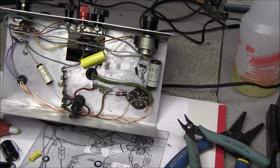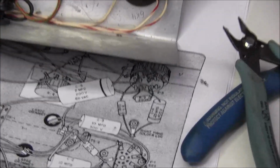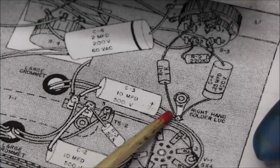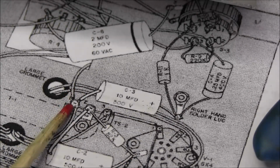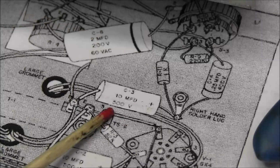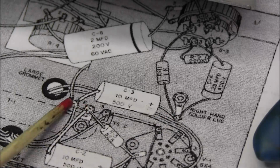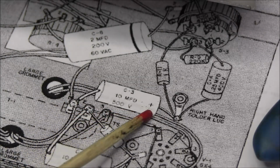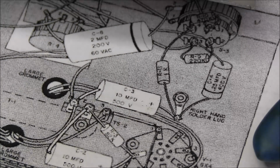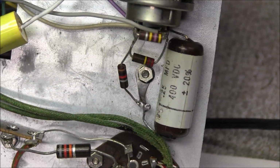Alright, we've got to install a 10 microfarad cap, and that is going to go from this solder lug, the ground, over here to this first terminal on this terminal tie strip. And as you can see, positive goes to ground, so that's some type of negative bias supply here. Always make sure you look at that real good before you start installing caps.